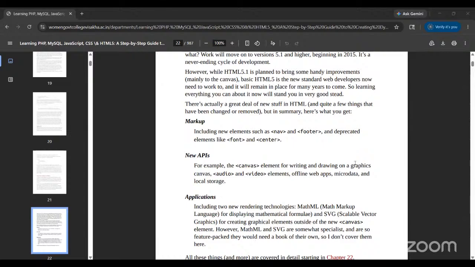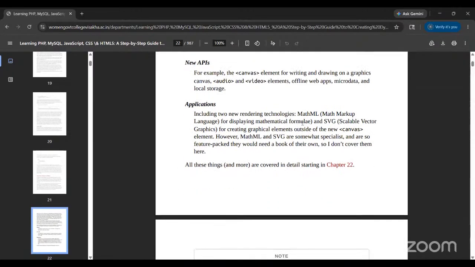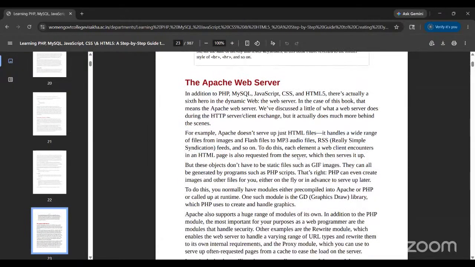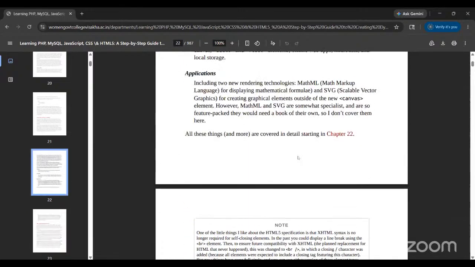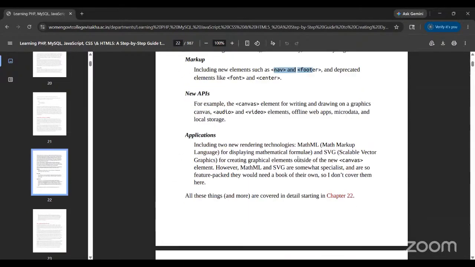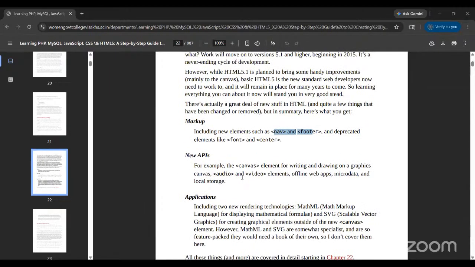For example, you take any tag. Language is a language, so it contains some kind of rules.